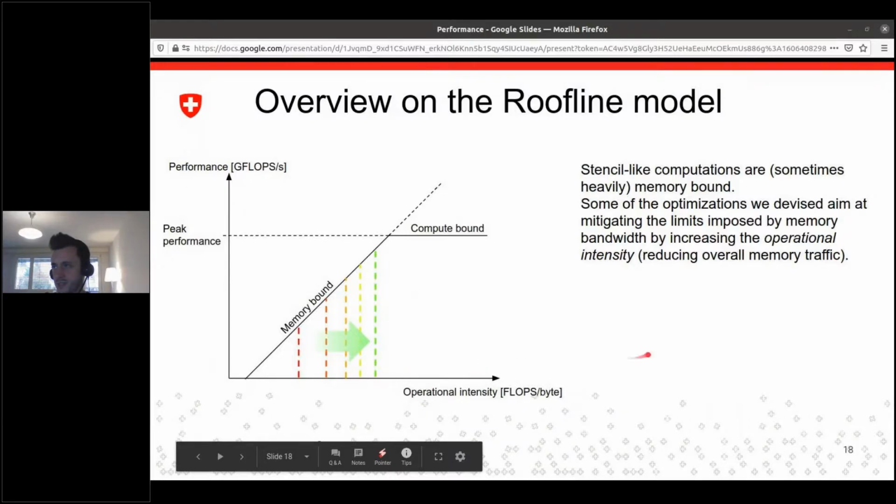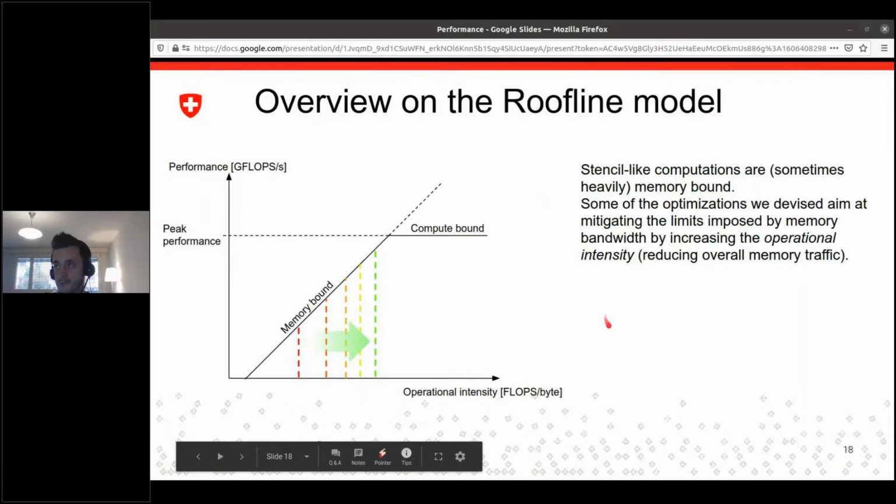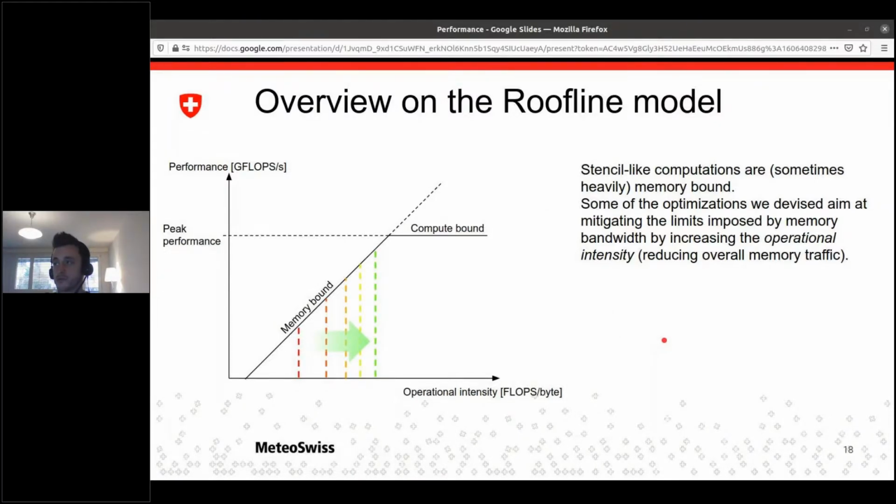So before we take some questions, I wanted to outline this tool, the Roofline model. It's a visual tool to basically evaluate how well you're using the architecture, the memory resources, the compute resources, and it's a way to maybe predict how much an optimization can improve your performance.